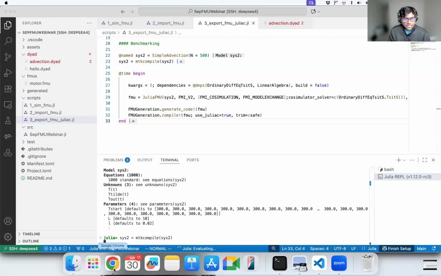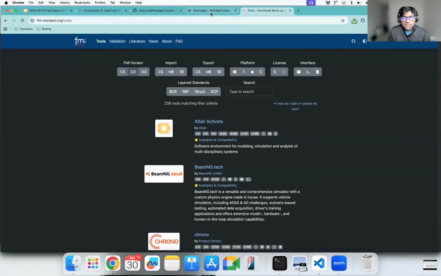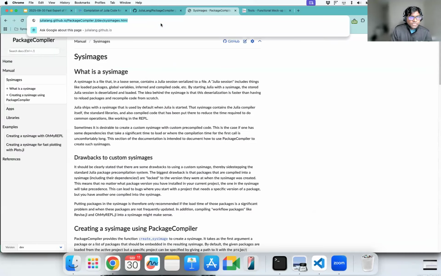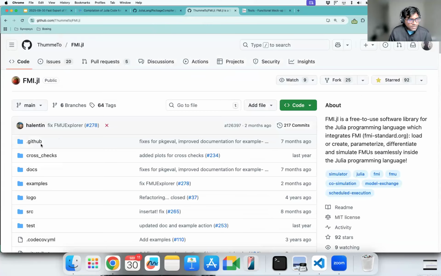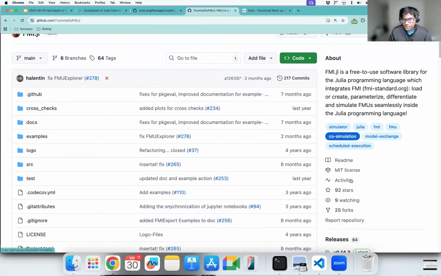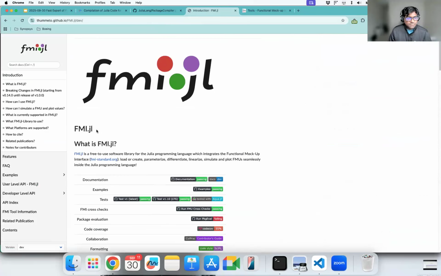Let's share my entire desktop, and let's see if I can find this documentation for you. If you went to FMI.jl, you can go to the documentation. FMI.jl is completely open source.